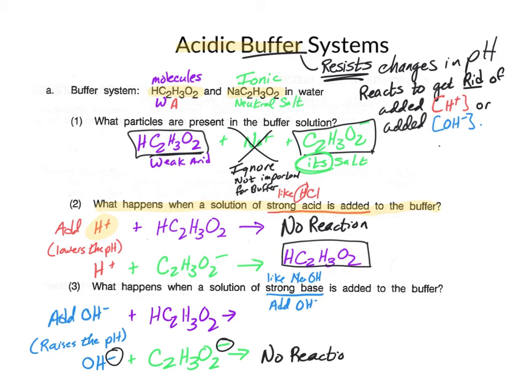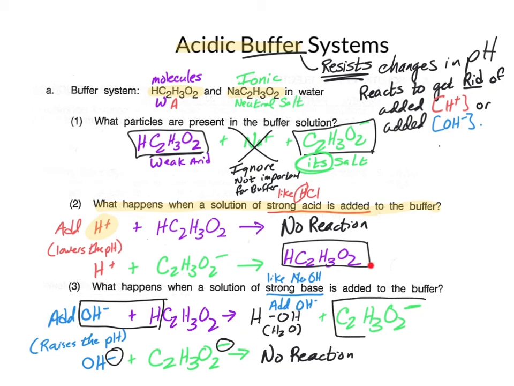Well, that leaves the top one. So in that case, we have hydroxide and hydrogen acetate. And recall that in our neutralization reactions, acids and bases like to react with each other, and they like to form water. And that's what we're going to see here. So let's take out the OH and the H, and what will be left behind is actually the acetate ion, the C2H3O2 minus. Make sure that negative charge is on there, because we took away the positive hydrogen from there, leaving behind that negative anion, the acetate ion. So the products formed are water and acetate ion. Again, these are both things that are already in the system, so it does not change the pH.